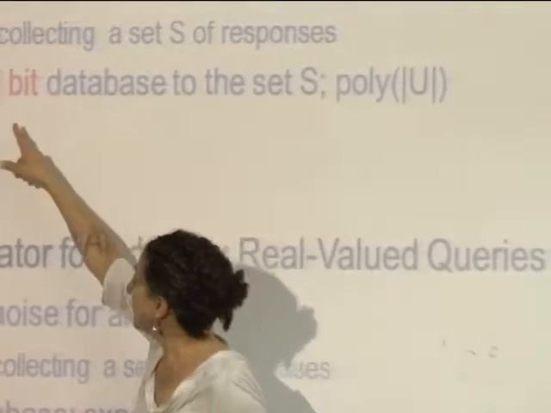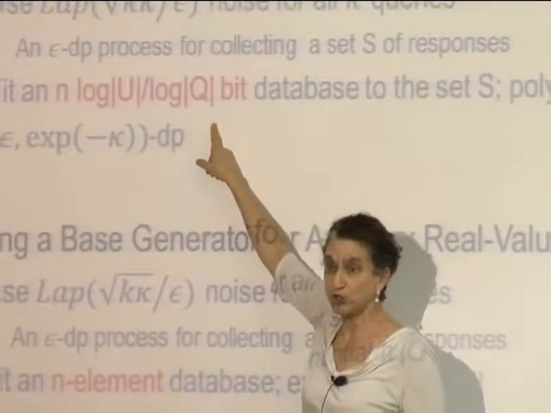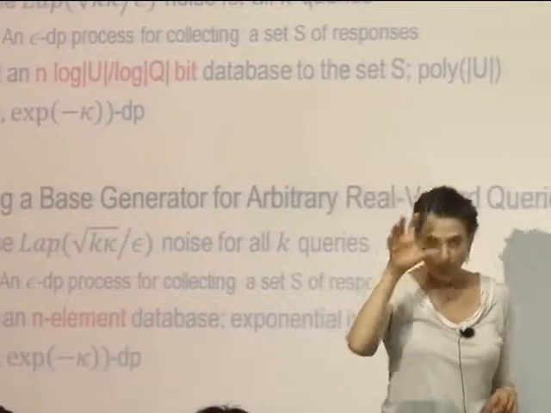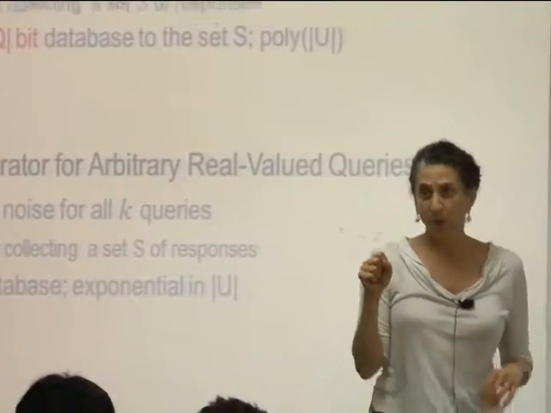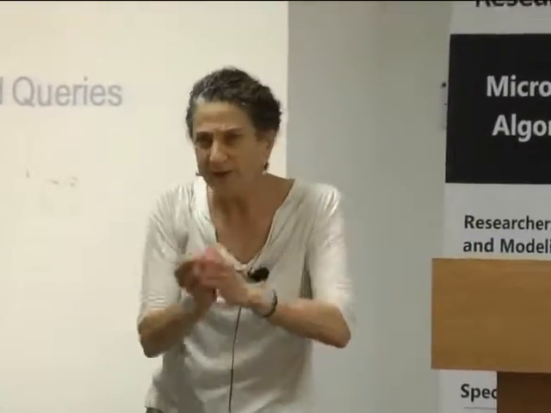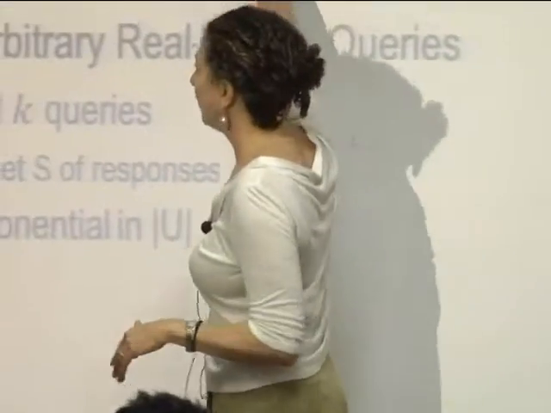Then there's an argument that says because this is small, it actually has what's called good generalization error, which means that we chose these queries at random, we produced something that answered these queries well, but because it's somehow very compact, we haven't overfitted too much, and it's actually going to do well on most of the queries, or on a big chunk of the queries. So that's what happens here.